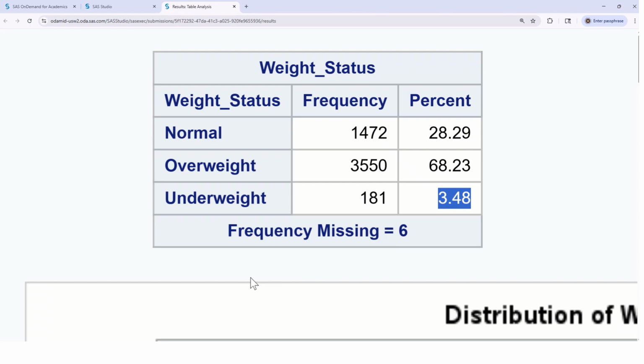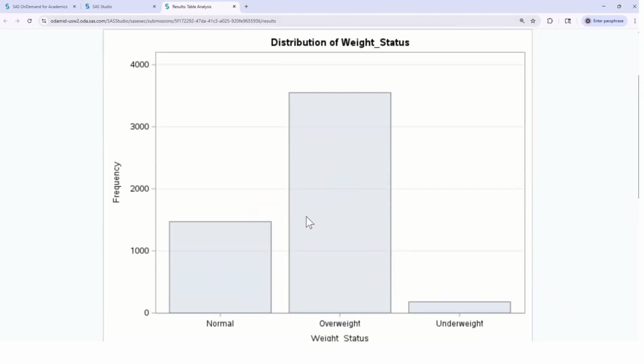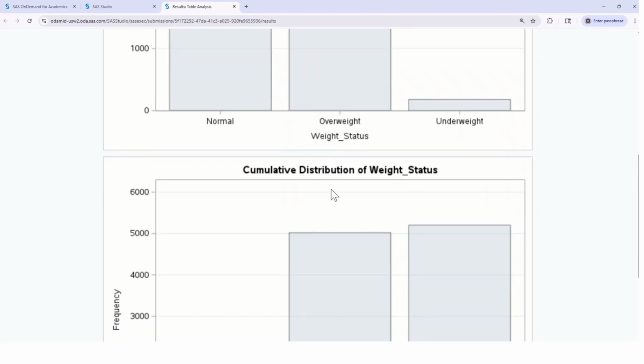And if you also look at the bar charts underneath, we see a very tall bar for the overweight individuals, a modestly high normal weight individuals bar, and a very small bar for the underweight individuals.